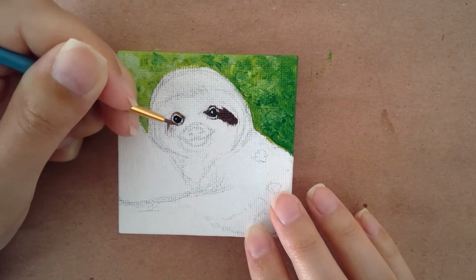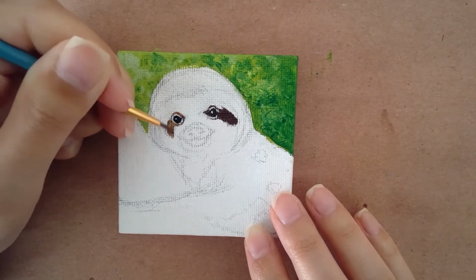I'm going to use a lighter brown on the left side because that's where the light source is coming from.